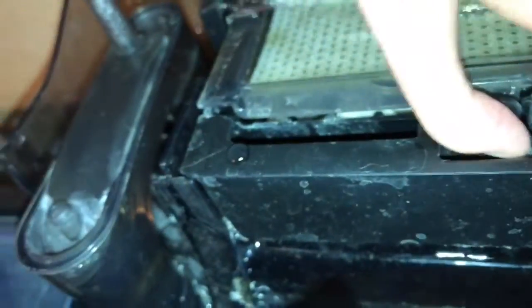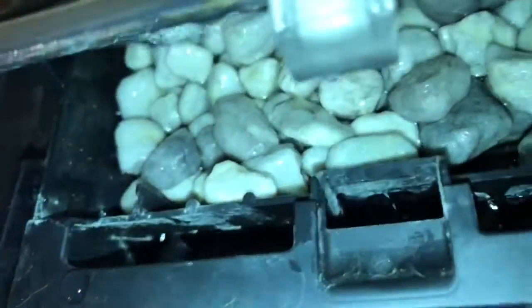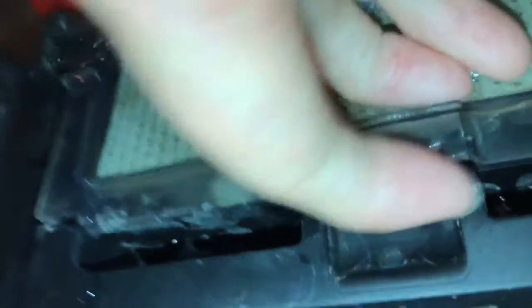Sorry — like I said, guys, I'm trying to do this with one hand. When you push this little tab back — push it towards the wall or the back of the filter — and then just lift it up. So there's the bio media right there, and then you just push it back down until you hear it click like that.